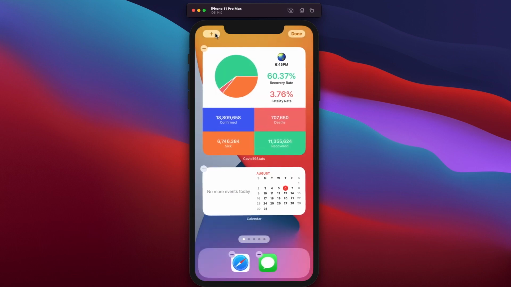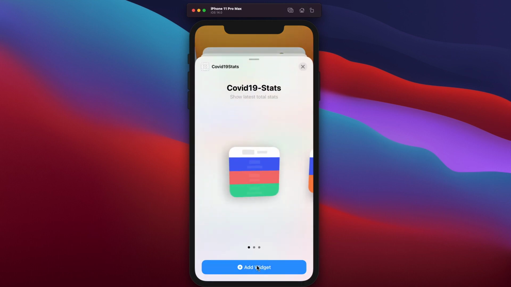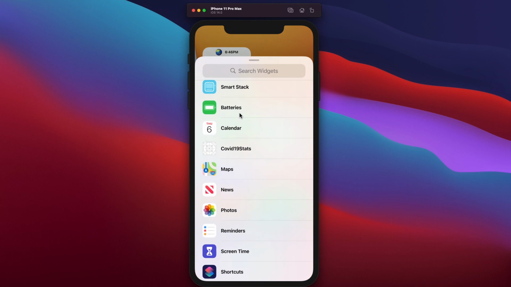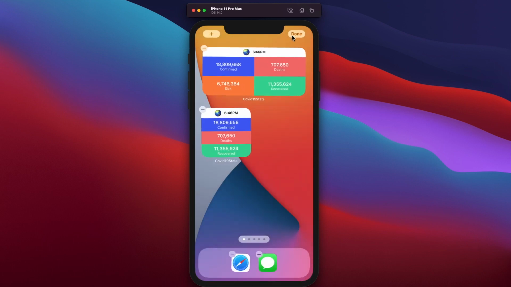In fact, we can add all the sizes. That's it for the demo of the widget that we'll build.